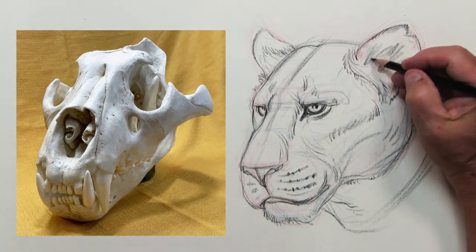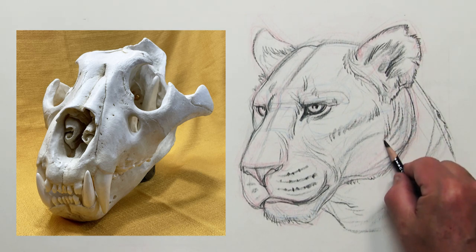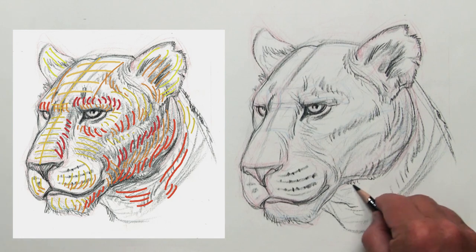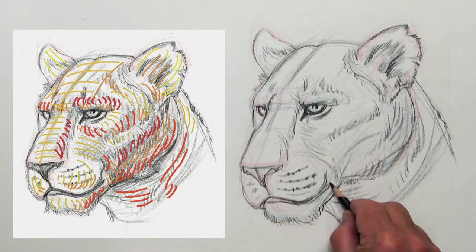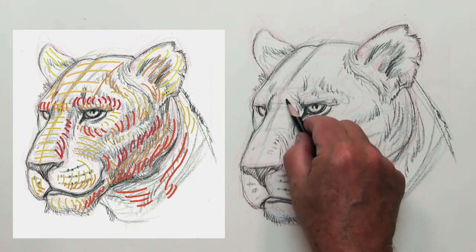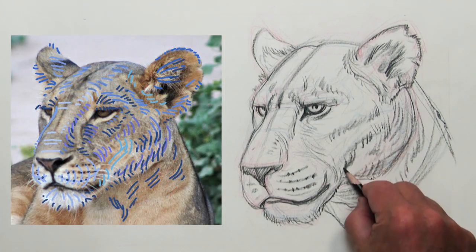The cross contour marks move over the top of the form and around it, and you can see as I sort of crosshatch through this thing, you can see the marks really sort of sculpt that form rather than just being values. The marks move with the texture and with the way the light goes over the top of that form. And basically in the diagram, the yellow marks and orange marks define where the light is hitting the top of the planes, and the red marks are defining where the form and where the marks are floating around the form in the darkness.